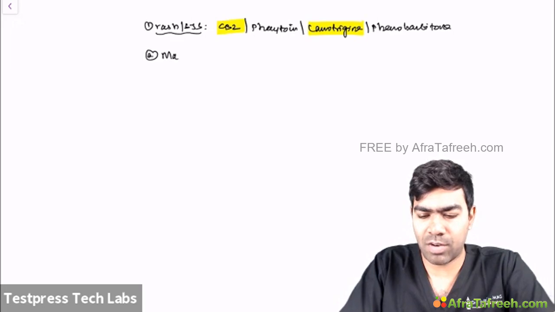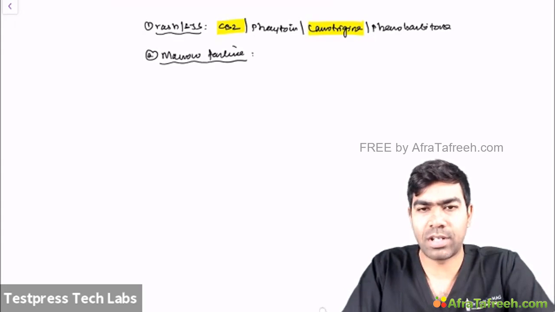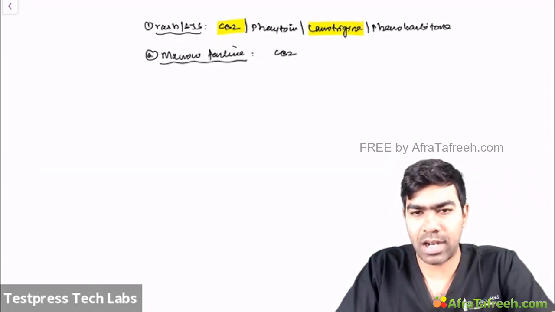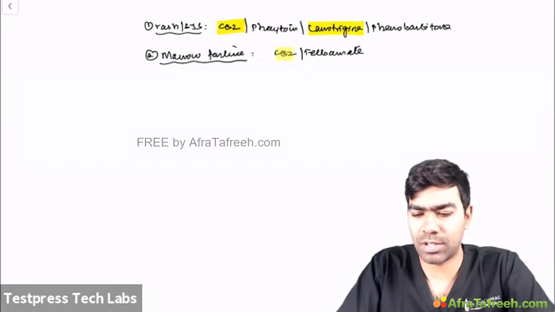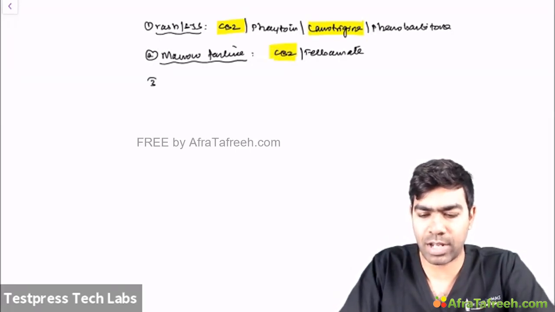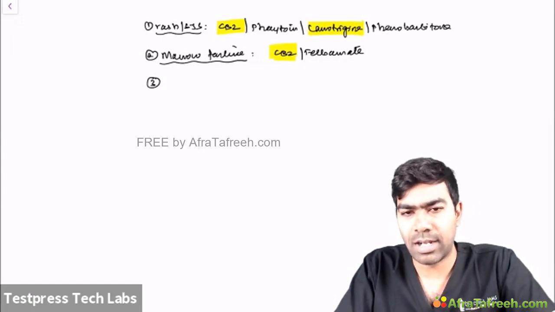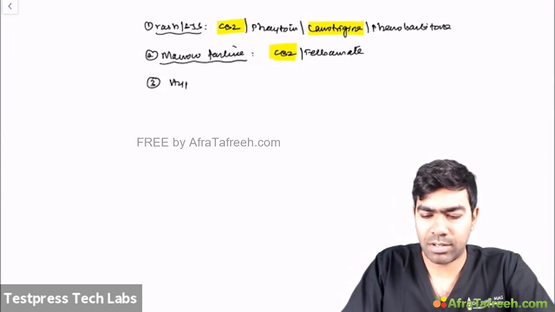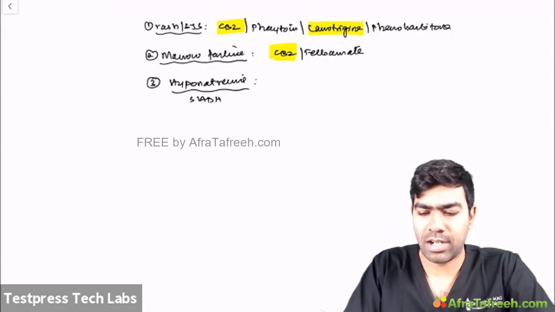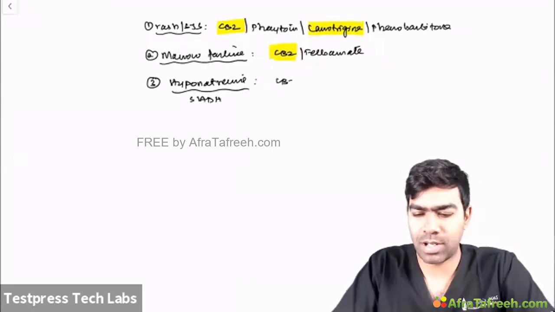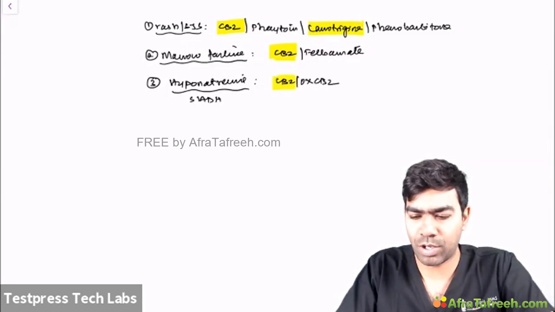Second one is bone marrow failure resulting in severe cytopenias. Of course, again, carbamazepine stands tall here, and the second drug that can do that is felbamate. Carbamazepine is going to be a very important clinical pharmacology point as far as exams are concerned. And they can result in severe hyponatremia. This hyponatremia is due to SIADH, increased ADH release from the brain. Again, carbamazepine and oxcarbazepine stand tall, and carbamazepine is going to be the most important.